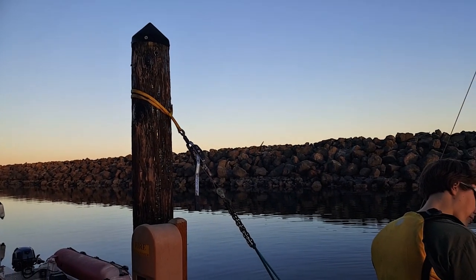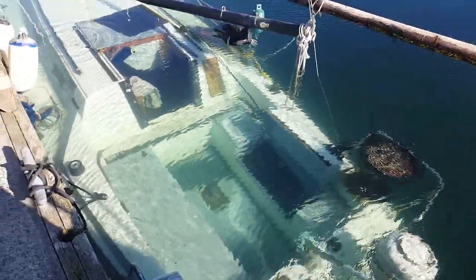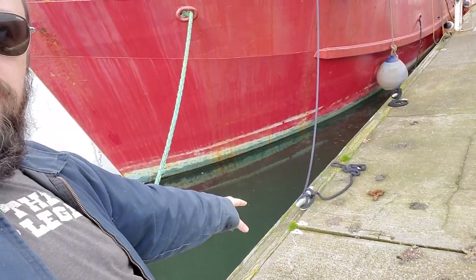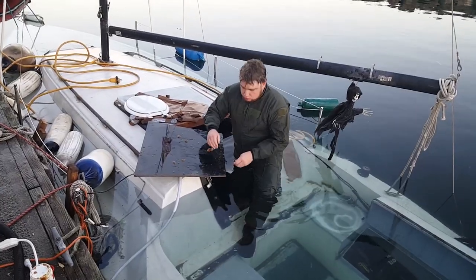Down at the other piling we rigged up another bridle to the front of the boat. The problem was the boat was hanging completely down in the water, and with it hanging on its mooring lines the lifelines were now underneath the edge of the dock. To get it up, we got some boards, shoved them under the dock, and pulled it back. Then we ran lines down to the cleats on the other side of the dock, pulled those lines taut, and it pushed the boat out from underneath the dock. Then we had two things working for us — the tide was going out.